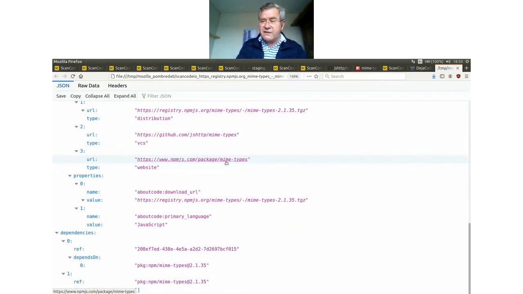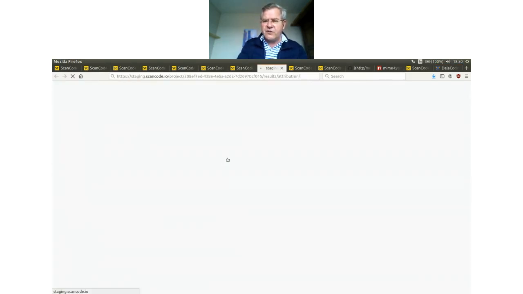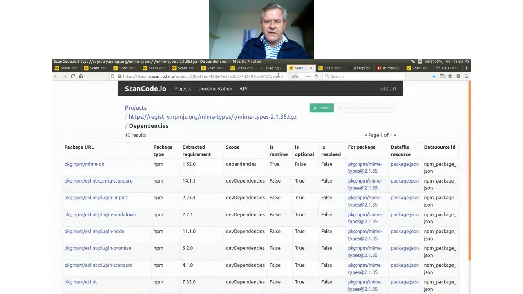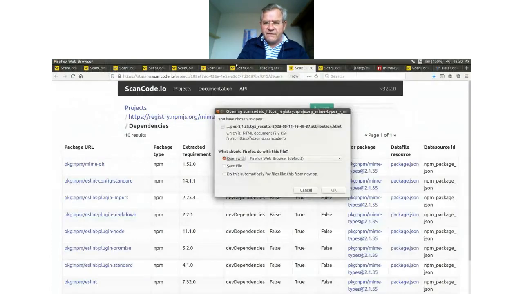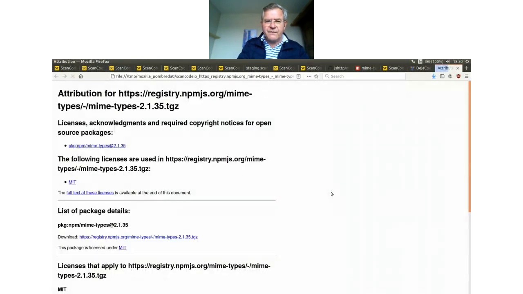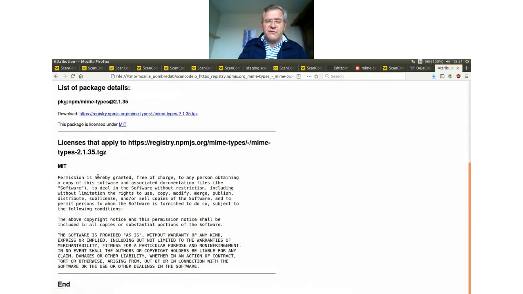That's the bulk of what these are about. Attribution, we'll go and look at that in a second, when it's done. There you go. That's an example of a generated attribution notice. You'll see essentially the same information together here with the full text of the license, which provides basically all the conditions that are enumerated in this license.